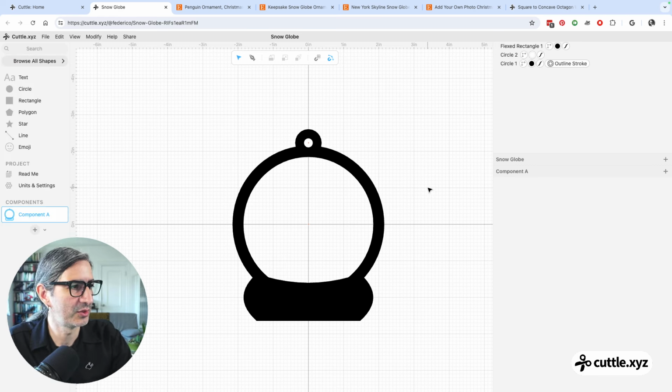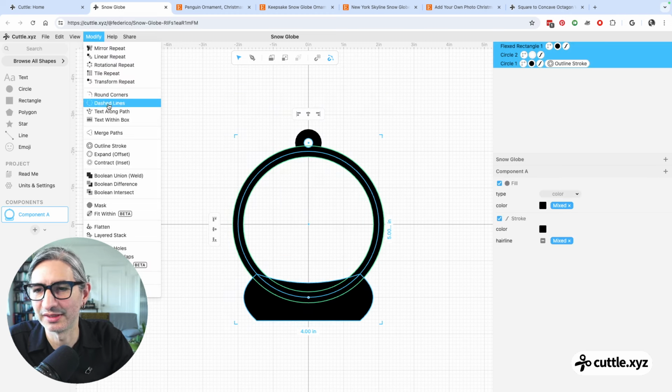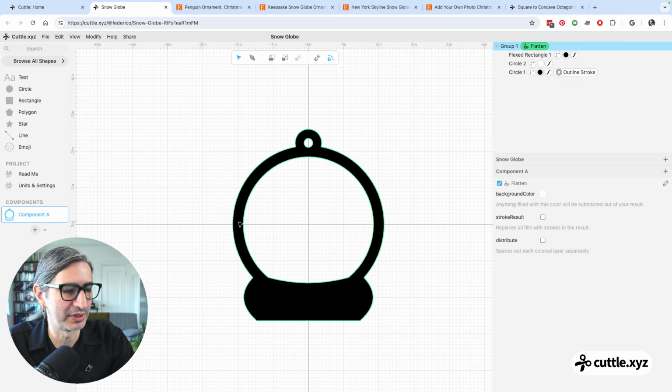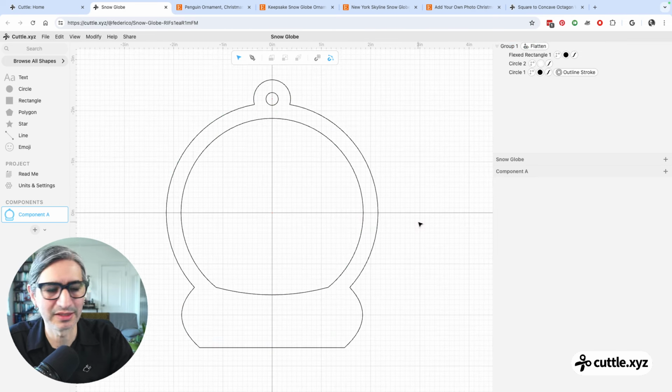Yeah, so I mean that could be tweaked a little bit more, but I think that I'm satisfied with that. And so now that I've built my shape, by making all the shapes black, I can select everything, and I'm going to apply that flatten. And so flatten is a very convenient way of building shapes, because whatever is black turns into a single thing, and whatever is white turns into a hole. And the easy way to see that is that now on the flatten I can turn on the stroke result, and so you can see that this is the shape I would end up cutting on my machine.